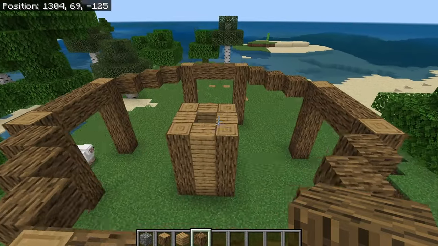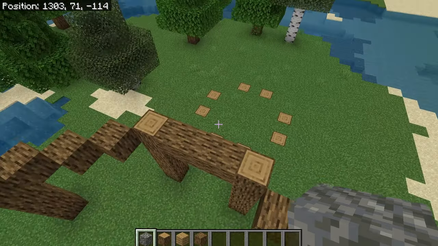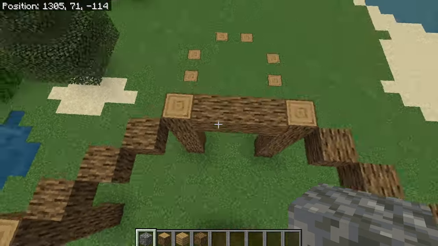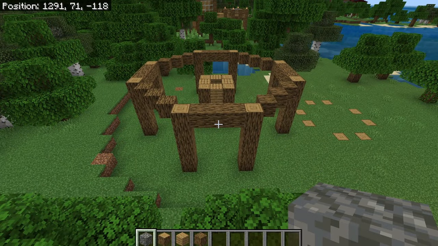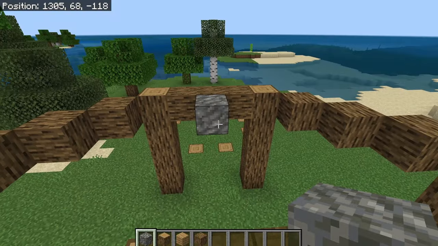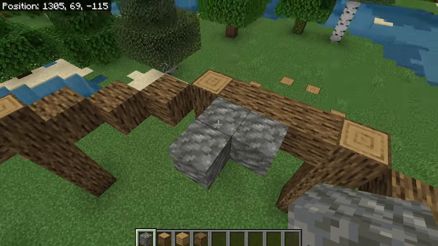So, we're going to start filling in the floor now. So, we are going to take our tough blocks here, and we're going to go from the side here where the porch is going to be built on. So, looking at the treehouse, it is going to be on the right side. I'm going to place one block right in the center here, and then one right beside it. These two blocks here, then we're going to bring them out.